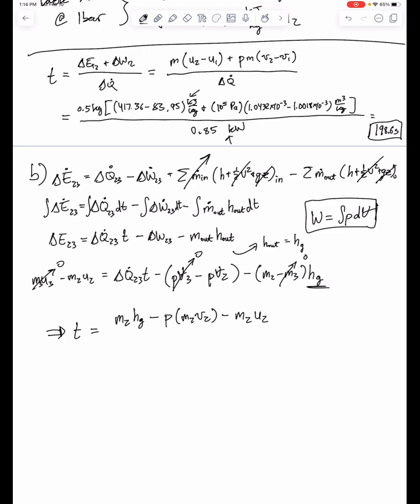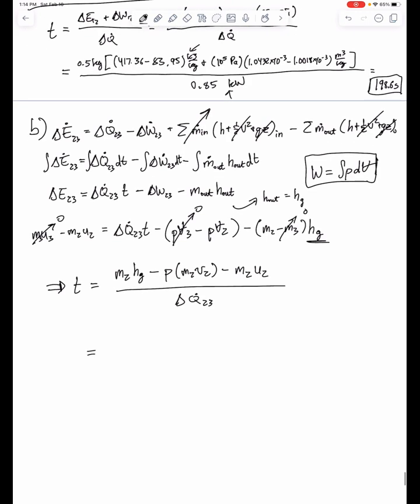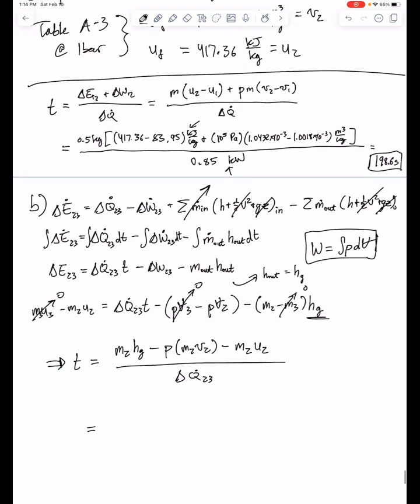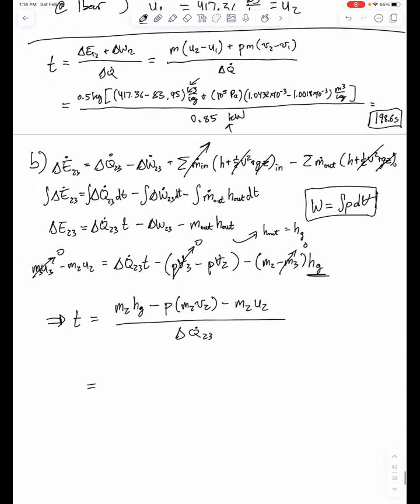All right. And then I divide everything by our heat transfer rate. Now I plug everything in and solve. I can do that. And mass, at least initially, is the same: mass 1 will be the same as mass 2. Nothing has left the system yet. Everything's still there at boiling point.